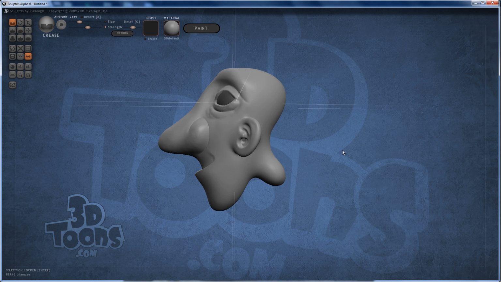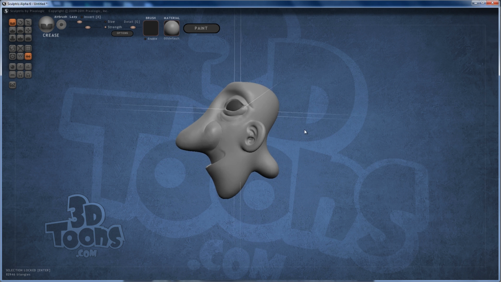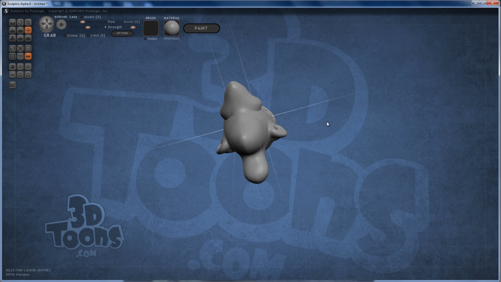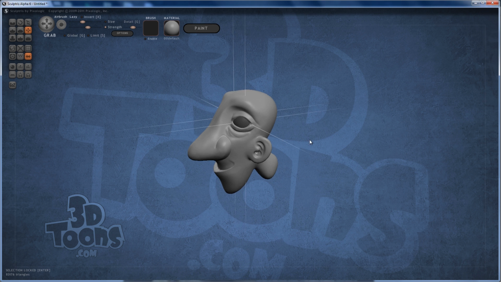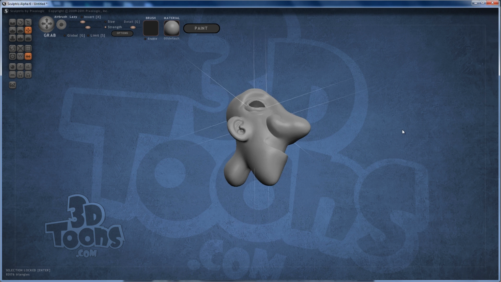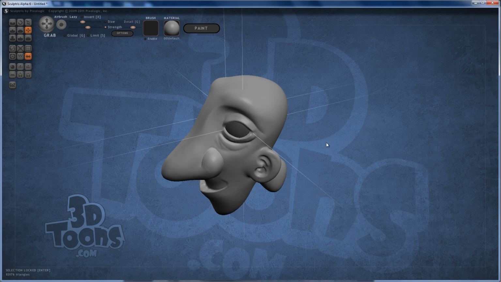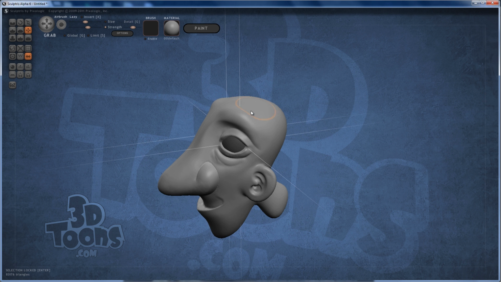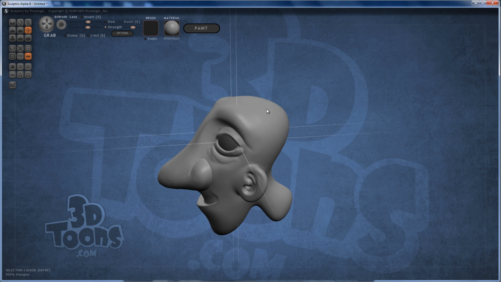And I'm not going to create a shirt or anything, but if I was going to do that, what I would do is I would just add another sphere and then bring it in here and then put his neck inside the shirt. But I'm just showing you how far you can get with Sculptris. You can try it for free without having to fork out the money for ZBrush. You can try it and see if you like it.